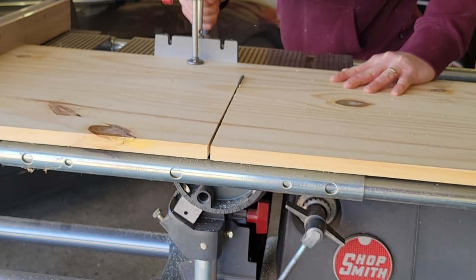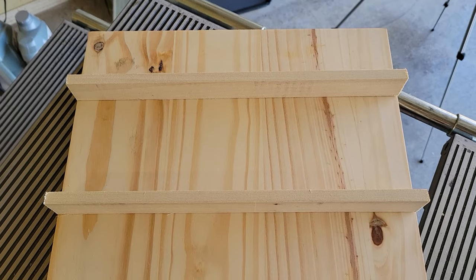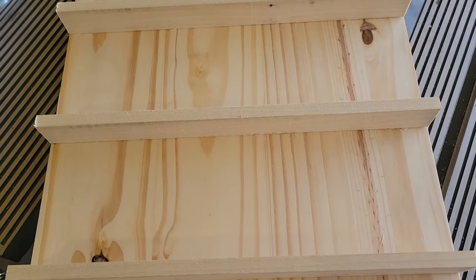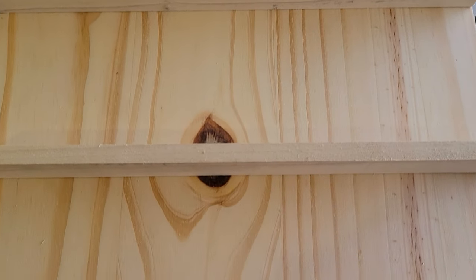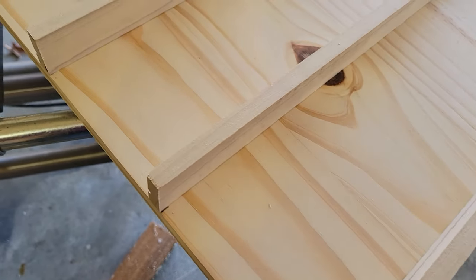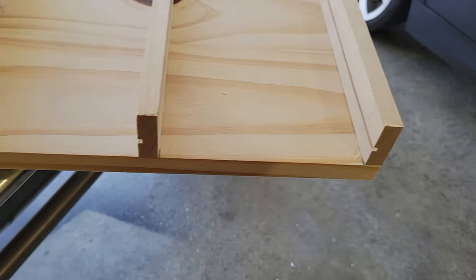Next, I cut the panel to length — 32 inches. I roughed out the placement of the shelves, measuring and marking each to ensure it was indeed what I wanted. It looked good. The top shelf is the short one, only 3 inches for the horizontal cards. Then there are four shelves with a height of 5 inches, and the bottom shelf is 5.5 inches — high enough to accommodate standard slab sizes, just in case.